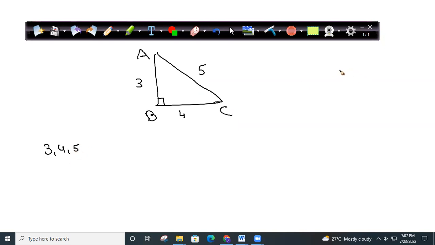Why? Because if for example, I'll explain everything, don't worry. If I say sine theta is 7 by 25, I know this is theta, I know this is 7 and this is 25. I should not waste my time to find BC, it would be 24 automatically. When you can do this, when you know the Pythagorean triplets. So anything that saves even 1 second of time for me in the exam is important to me. So the first thing that you need to know is Pythagorean triplets for any competitive exam. Even it will help you in SAT exam.